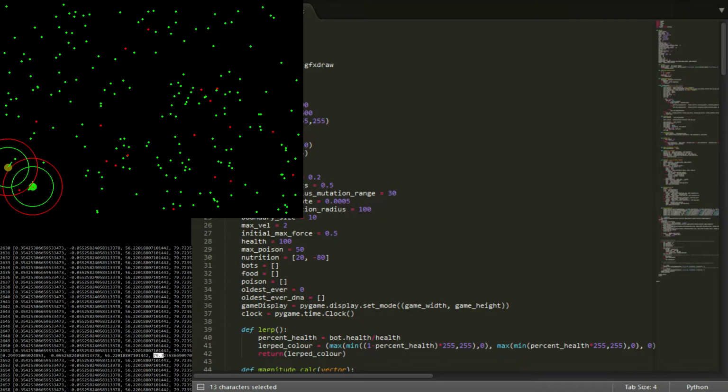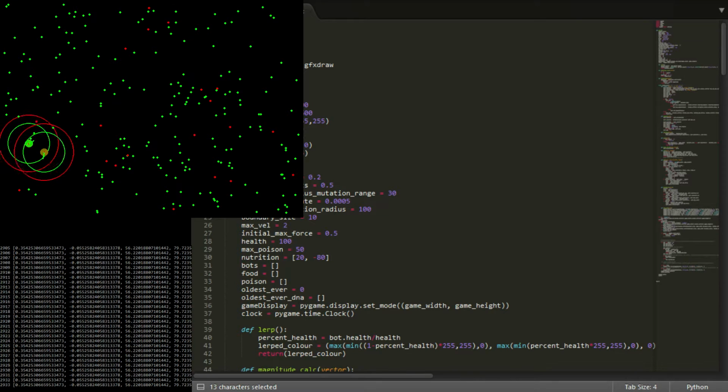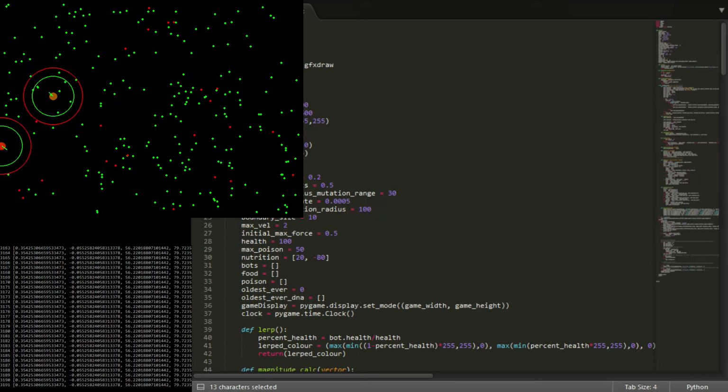So I would expect that you need a big green ring, a medium-sized red ring, really repelled from red, and quite attracted to green, but not overly, because you want to be able to be pushed away from the green if there's a red right next to it. I expect that is how the optimal one is anyway, but we'll see. We'll see what it gets to. It should, in theory, find the optimal one on its own.